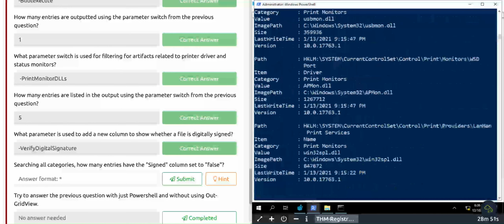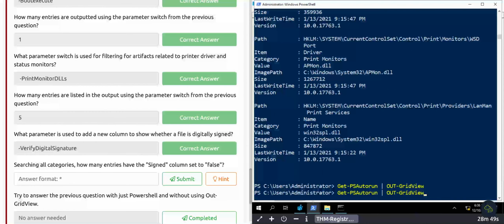Now it's going to be specifically for the root. Now we're going to verify. This is the last one we've not checked yet. So then we have to check this. Verify. Sorry. Digital signature.